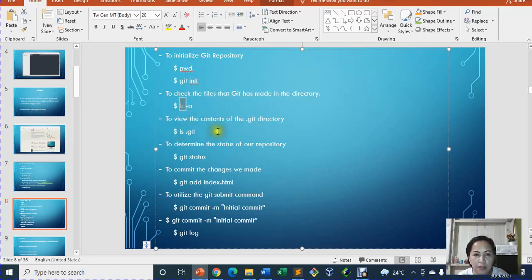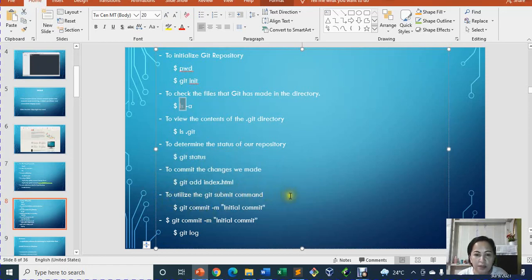type this: ls .git. To determine the status of our repository is git status, and to commit the changes we made is git add index.html.